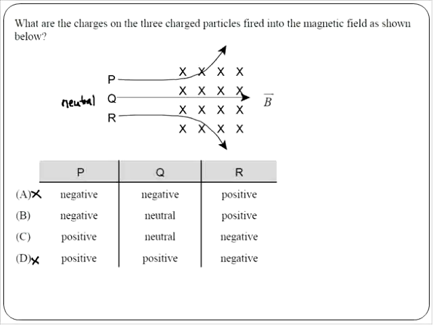So that tells you that the charge that deflects downwards, which is charge R, must be the negative particle, because your left-hand rule tells you that. So R is negative. That means the answer then must be C, because choice B says R is positive. And we already know that's not right. So there's your answer. And again, left-hand rule. Those left-hand rules are so important. Make sure you know them. You're going to have probably 2 or 3 questions on your public exam that involve the use of those left-hand rules. That's pretty much a given.